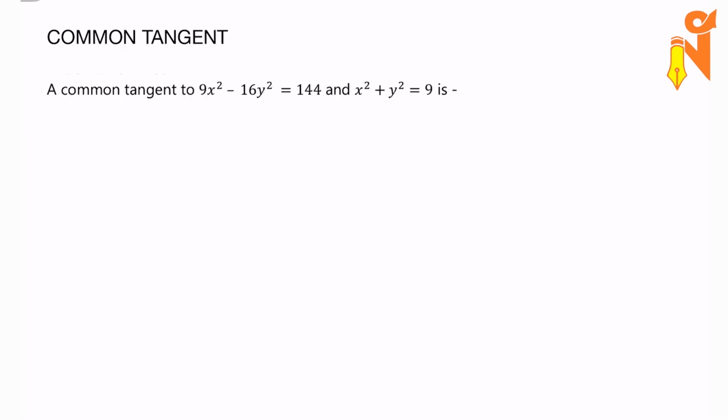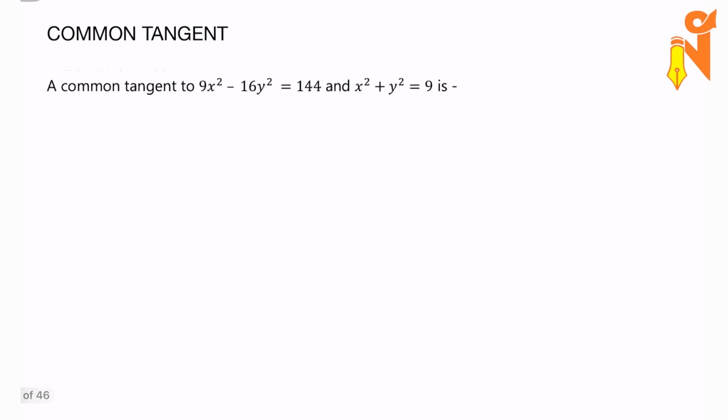Our next topic is a common tangent. The question might be between two hyperbolas, or one hyperbola and one ellipse, or one hyperbola and a parabola, or with the circle. Here we have taken one simple example where we can learn how to find the equation of tangent between a circle and a hyperbola. Same logic can be used for other conic sections also.